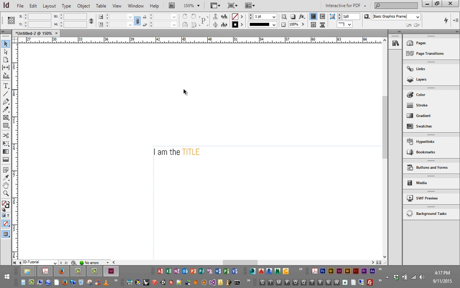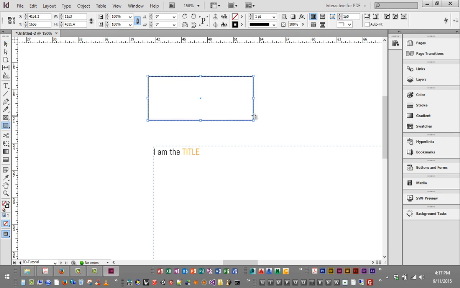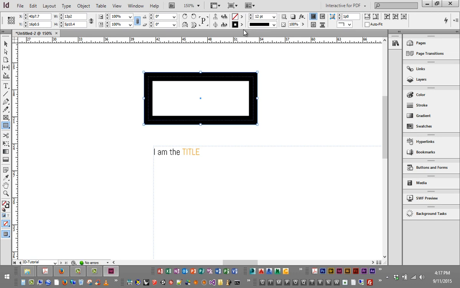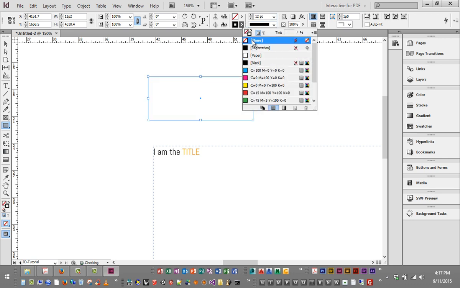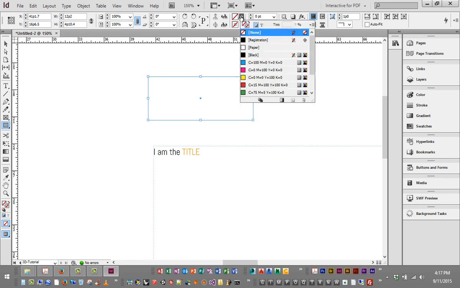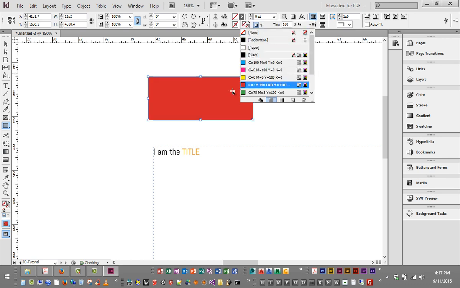Okay, so that's the gist of changing colors. Now, we're going to talk about drawing and all that stuff. Again, if I want to make a rectangle, you don't have to do this. By default, my rectangle comes out as a stroked value, right? So again, to change that, it's up here. So now you'll see the value of my thickness of line weight. If I want it really, really thick, I can make it really, really thick. If I don't want it thick, I can say I don't want any stroke value and say there's none, so I have an invisible rectangle, and I can do it just as all fill. So I can do that as well.